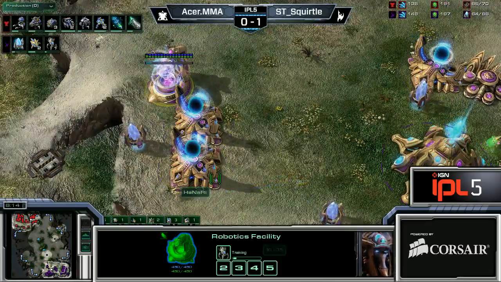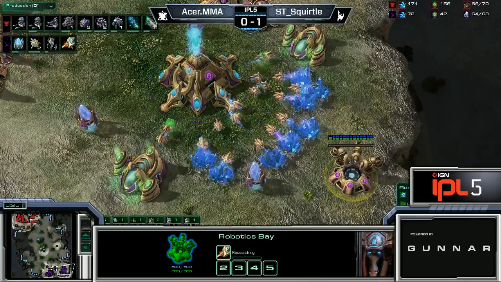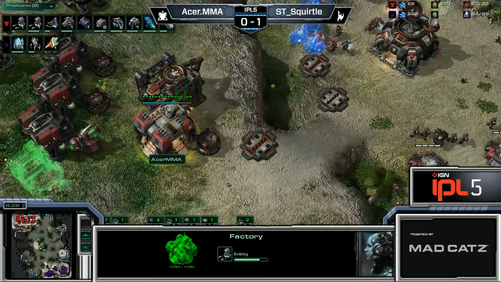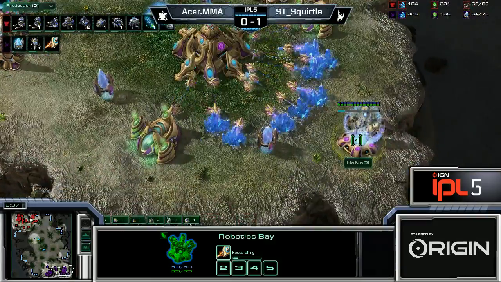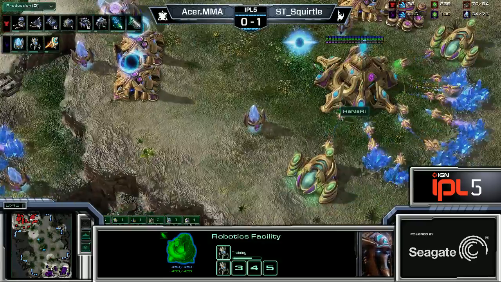It really depends on whether he goes for a 1 or 2 Colossus play, and if he goes for extended thermal lance, which he hasn't started now, and he has the money. There it is. Okay, so in fact, Squirtle's going to be playing defensive when these drops do arrive, which will, medevac 42 seconds. It's not far away. MMA is going to be moving out in just a second or two, and these Colossi are still a ways away from moving out onto the map, because he should wait for 2 if he's going extended thermal.